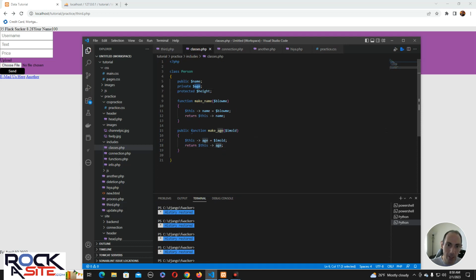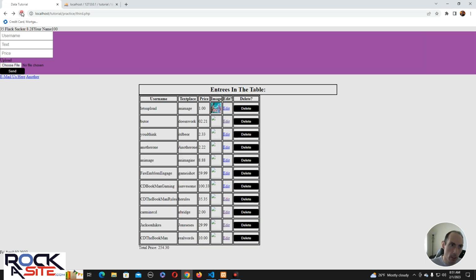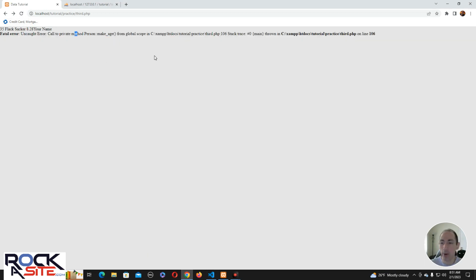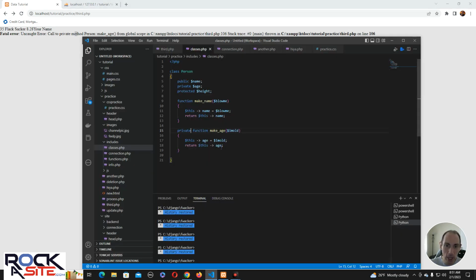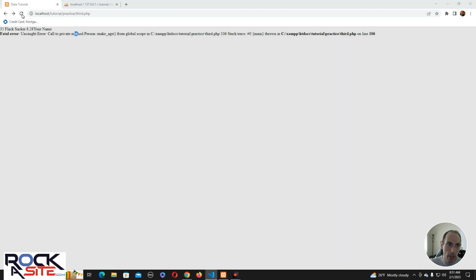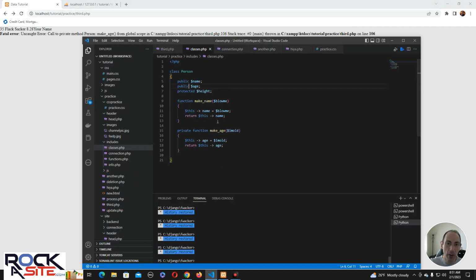Now, if we were to say a private function, once you get a better idea of private and protected and everything, now you get a private method error, because you can't use this outside. So the age itself, although we call it private, I think I'm just going to make this public. We'll get more into public, private and protected when we start making more classes. But even on a public identifier, if you make it a private function, you can't use it. It'll give you an error message.